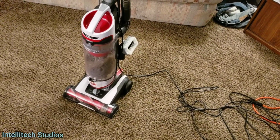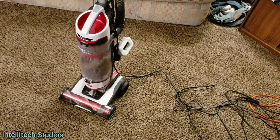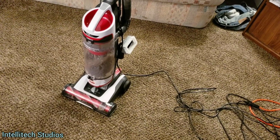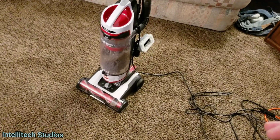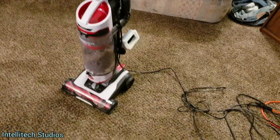However, we're going to go into more details throughout this review, and at the end, we'll compare it to some other machines and see if this is worth your consideration for a bagless upright vacuum in this price range. So, starting off, we're going to just do a basic overview of the machine. Some papers fell. And we're just going to see what all this has to offer.